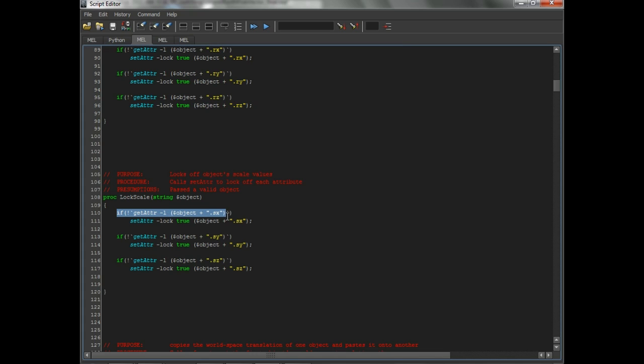Problem number 2 is this actually does some error checking. It looks to see if it's already locked, because if you try to lock something that's already locked, Maya will throw an error on the object. So let's say for example you actually put this in all your code. You are locking them one by one. And then you say, oh, I didn't check to see if it was locked first. Now you have to go back to every place that you've put that code in and put in the error check. This way, if there's a bug with the way you set up how you're locking your scale, you only have to fix it once. That's right here. So all the other functions are going to just call this, and so if there's a bug in it, you only have to fix it once.